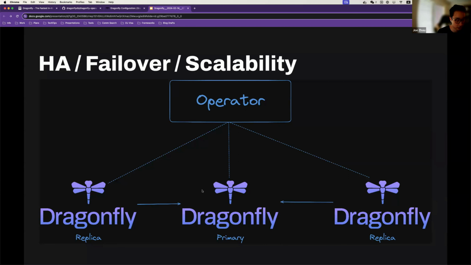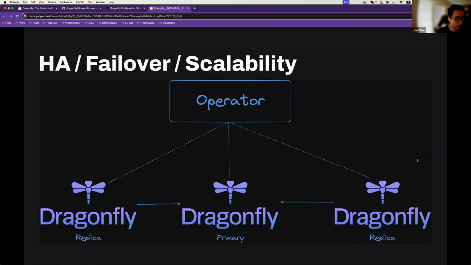And alongside we have two replica instances that are replicating the data, the writes from the primary, and they can also offload some of the read commands from the primary. So with the operator, it's easy to do such a thing, and we're going to show that in the demo soon.